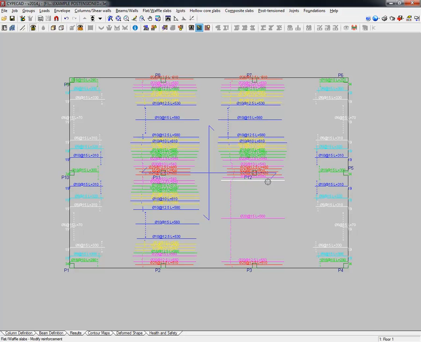This is the best accuracy proposal of the program, but sometimes from the practical point of view, it's better to have the same length of reinforcement in big parts of the slab.